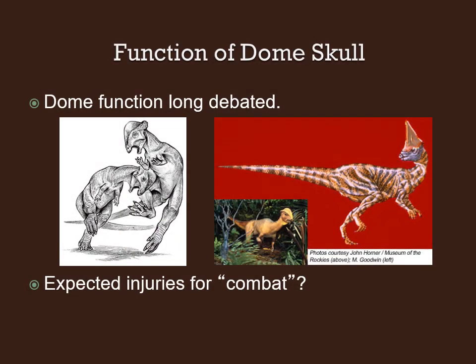But this dome function has been debated. Some actually say that the dome didn't have a physical function beyond species recognition or sexual display, essentially a way of these animals saying, hey, look how attractive I am and how physically fit I am, maybe similar to how deer use their antlers today. However, deer also use their antlers today to fight with other deer over resources, mates, for competition. The question is, what would you expect if these animals were butting heads? Well, you'd probably expect a lot of injuries from this so-called combat.